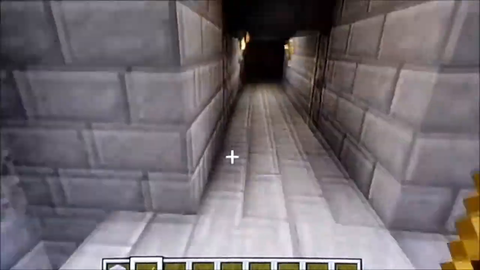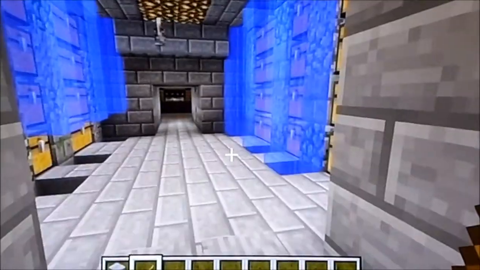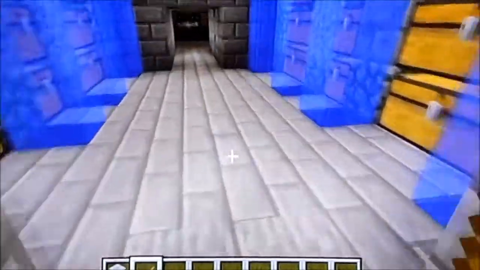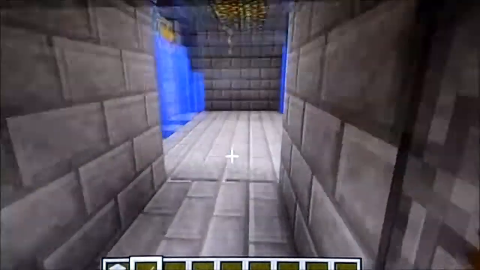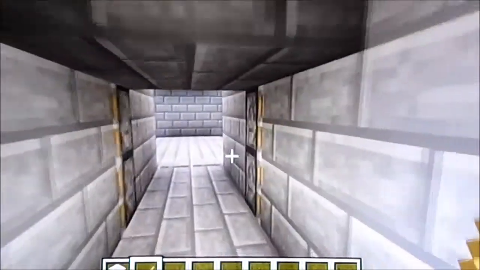Actually, you can still walk over this, like, on your way out. It's meant to be off, and then you just... Oh, actually, I've got to reset this. And then I'll just go down.